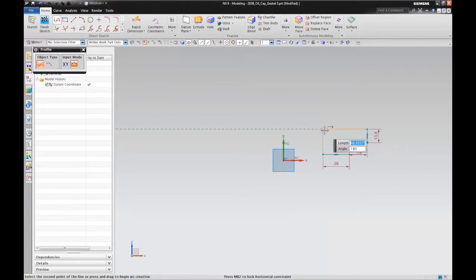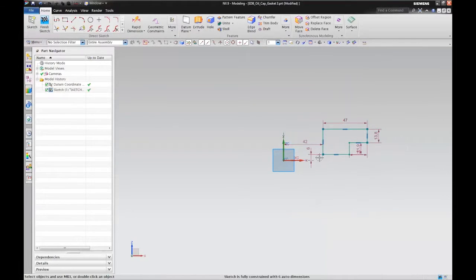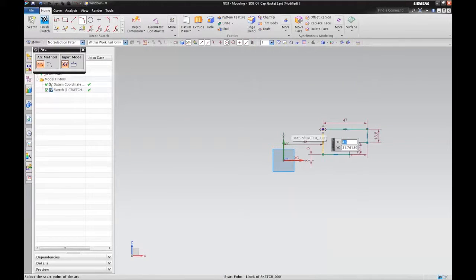This is the idea. We're drawing our gasket here, and this is just an approximation. In order to break away from that line there, we're going to hit our middle button twice, and now we're going to create an arc. So we're going to select one point, then another point, and then go to the middle and select. And now this creates an arc.